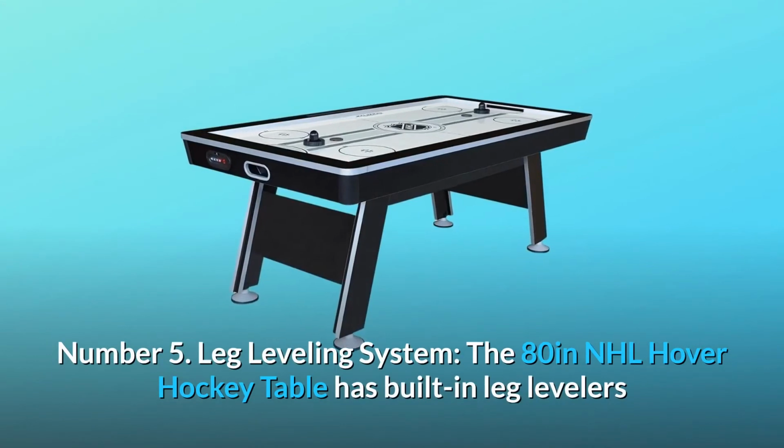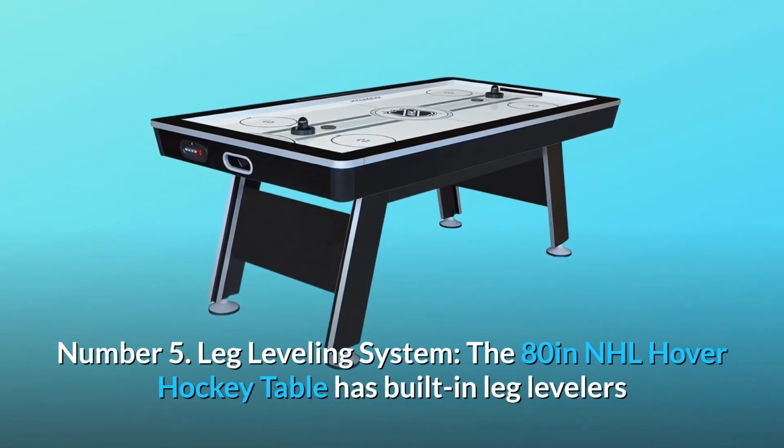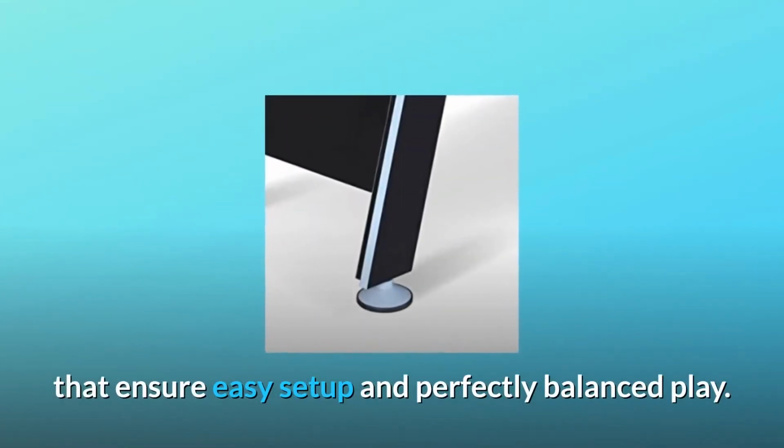Number 5. Leg leveling system. The 80 inches NHL Hover Hockey Table has built-in leg levelers that ensure easy setup and perfectly balanced play.